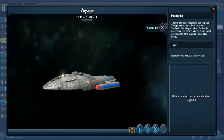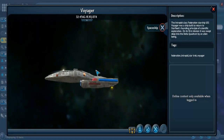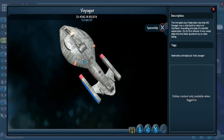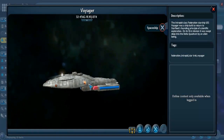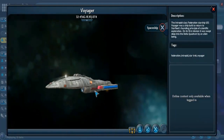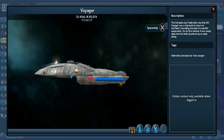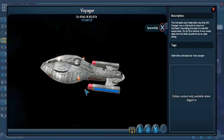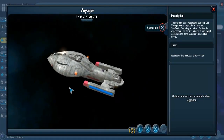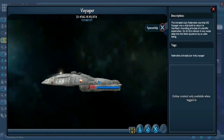Next is the Voyager, which is an Intrepid class Federation ship, captained by Captain Catherine Janeway. And for any fans of the Star Trek series, Voyager was lost on the other side of the galaxy, and the arc of the storyline for the whole show was the Voyager trying to get back home to Federation space. It's a very formidable ship, not the size of the Enterprise D or others, but featured many advances in technology. And over the course of the show, they integrated different technologies that they ran across.